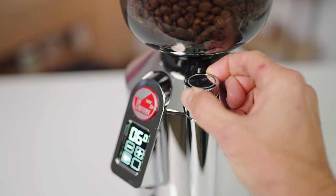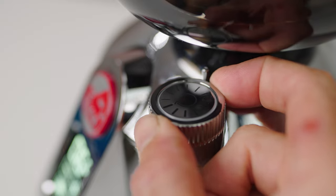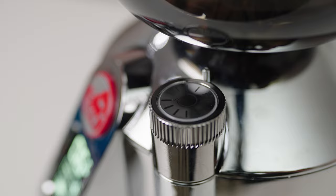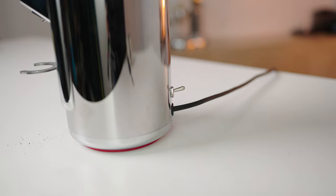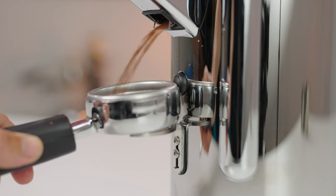Changing the grind is done from the turn knob on the top right-hand side of the grinder, although no identifying numbers clearly mark your position on the grind adjustment mechanism. Like so many other grinders these days, the LaPavoni Cylindro has adopted an internal mechanism, which avoids becoming clogged or jamming due to dust or coffee particles getting around the gears.